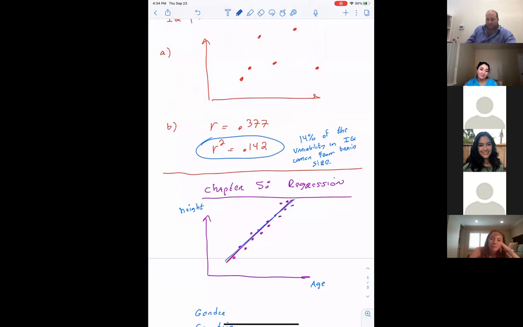That wasn't where I was going with that. But you cannot tell by looking which of those lines is better. However, not all is lost, because we have a mathematical way of determining what the best fit line is.